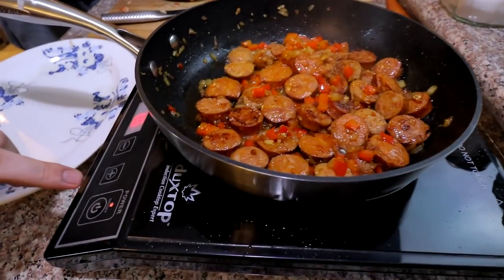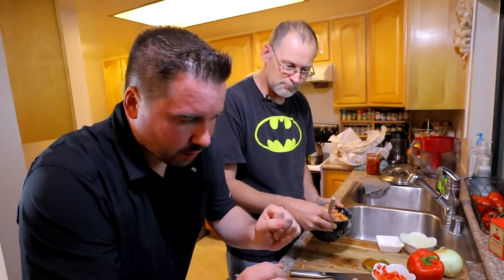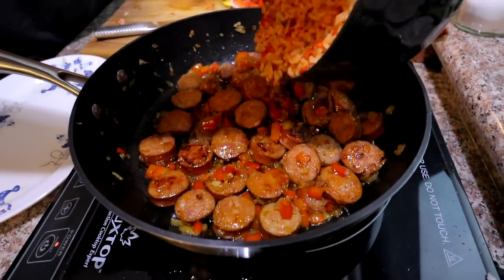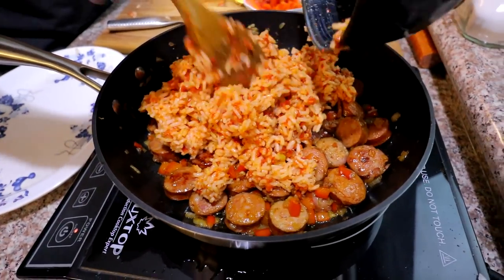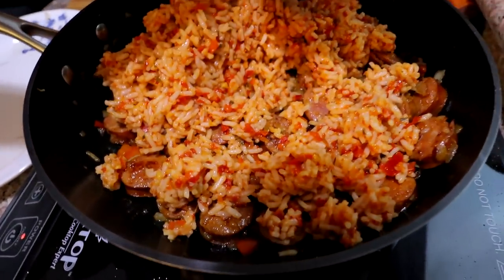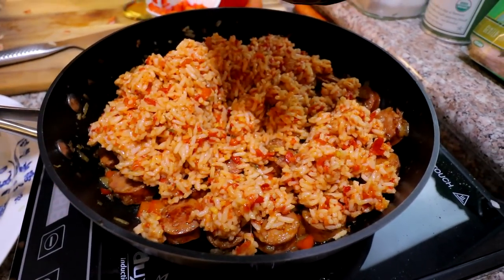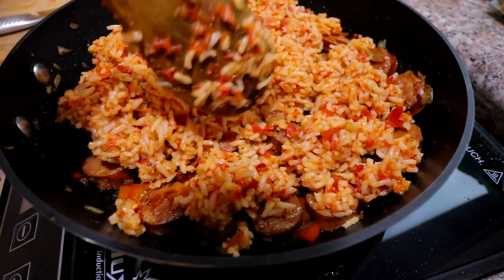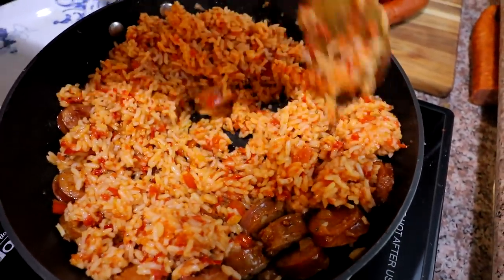1.5? No, kill it. Completely? Yeah. Выключаем, потому что у нас уже почти все готово. Смотрите, масло, колбаска, перчики, лучок. Вот это джамбалая! Look at how that rice came out perfect. That is amazing. That rice came out perfect. Better than the Popeyes, but it's nice. It's infused. Вот это я понимаю блюдо.